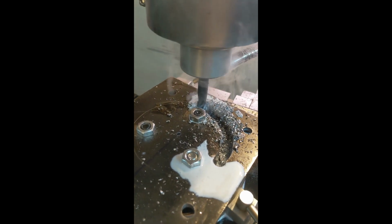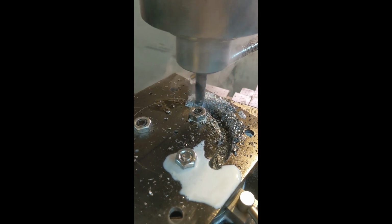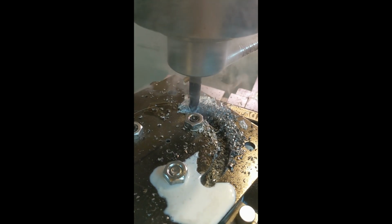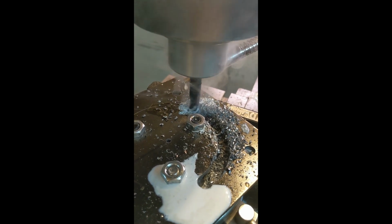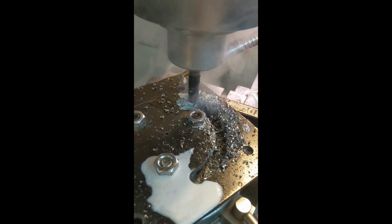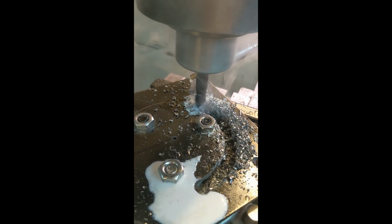So I have this plate mounted on a rotary table. I'm manually turning the rotary table, cutting through it with a half inch carbide bit. There are other ways to do this. I don't think at the time I had a four jaw chuck, so this is one of the ways that I thought of cutting this circle piece out of this. I could have also tried to cut it with my plasma cutter, but it wouldn't have been that great. So this is just what I decided to do.